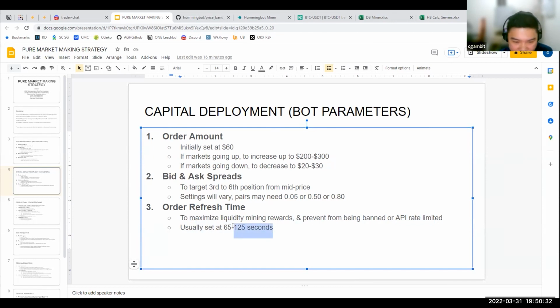So for us, we have also tested this with low settings such as 5 seconds or 3 seconds. But the probability that the orders will not be filled is actually very low, so it's not worth having such a low refresh time. And if we set 3 to 5 seconds, we notice the liquidity mining rewards are considerably down also. So to maximize our liquidity mining rewards, we want to make sure that all our orders get the mining rewards every minute.